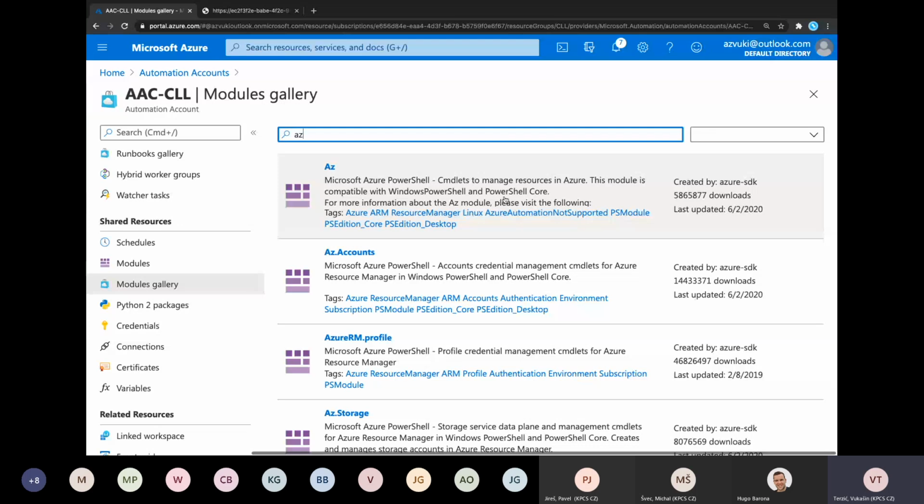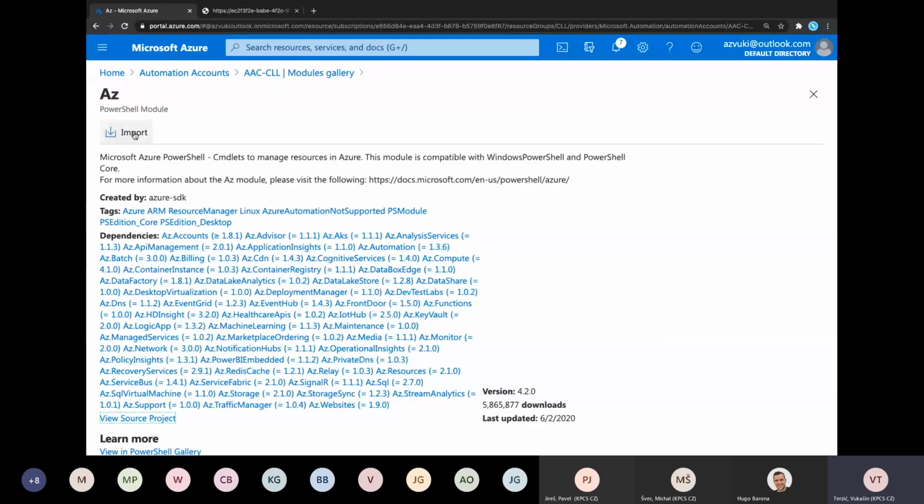Once you click import, it's going to import this module, or those modules in this case, for everyone who is using the automation account. This is shared. And this is great because it's not there automatically, because we all know that some of the cmdlets in those modules are the same, and there can be some conflicts.